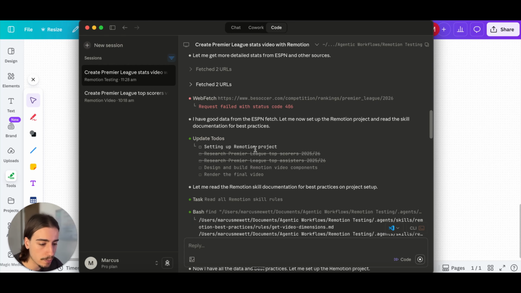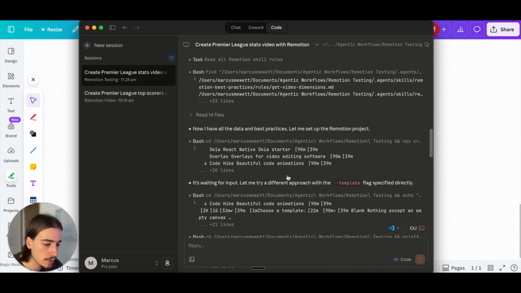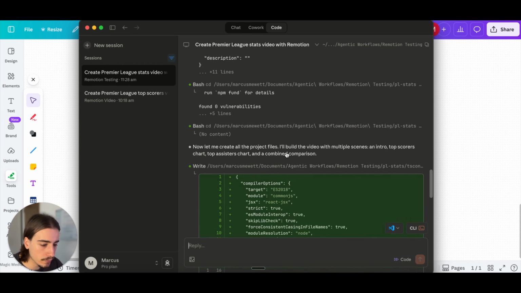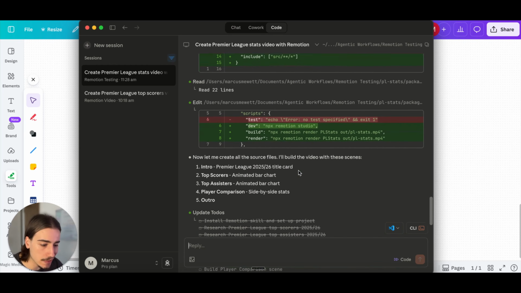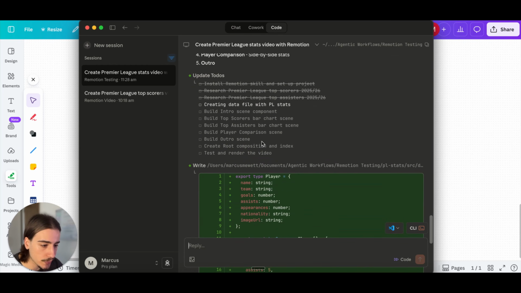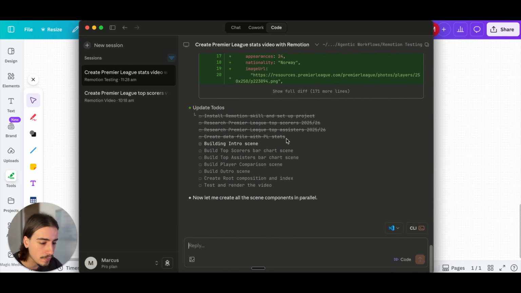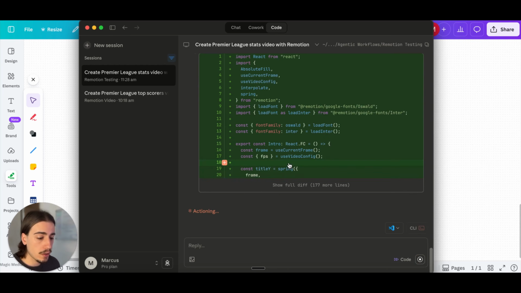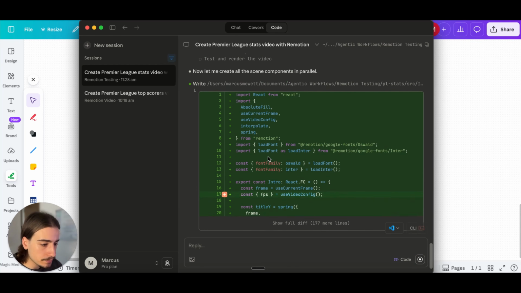It's got to set up our Remotion project and design and build our Remotion video components and then render the final video. Now, you can literally come in here and see everything that it's doing step by step. It will ask you some questions along the way, but you've just got to accept them and approve what it's doing. So you can see here it's actioning now.